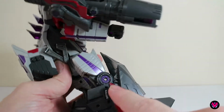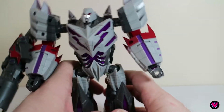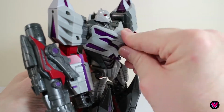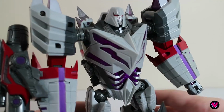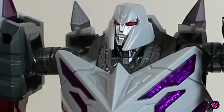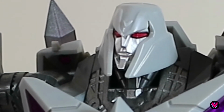So, and you don't get a screw hole cover for right there. So that feels kind of cheap. Is that just me? This doesn't feel like it tabs in very well. Maybe that's a gripe. His head looks very neutral. He just looks kind of bland in his face. He doesn't look like a villain necessarily. He just looks like a generic robot face.